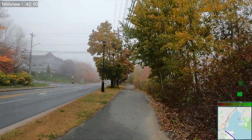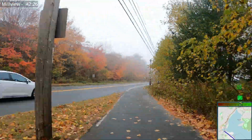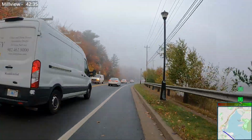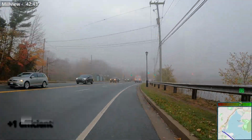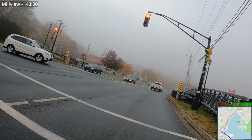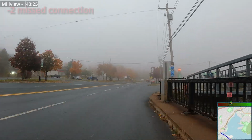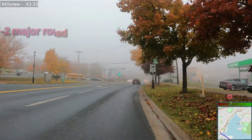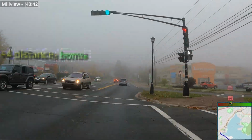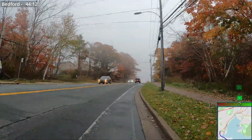There's a turn lane at Nelson's Landing Boulevard that eats up the space that goes towards the bike lanes, and rather than have bikes merge into traffic through the intersection, there's a separate path for bikes along the side. The bike lane cuts out on approach to the intersection with Hammonds Plains Road, and you have to merge into traffic. The bike lane picks back up on the other side of the intersection.